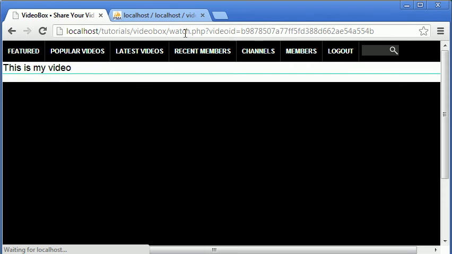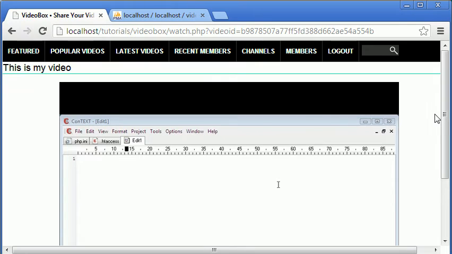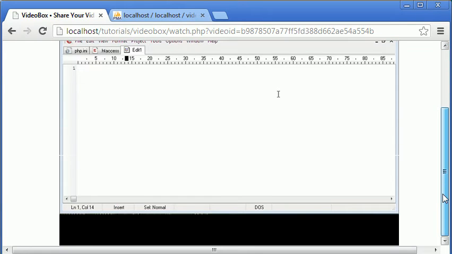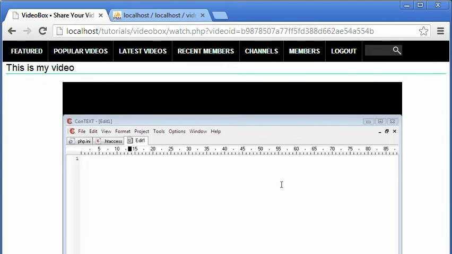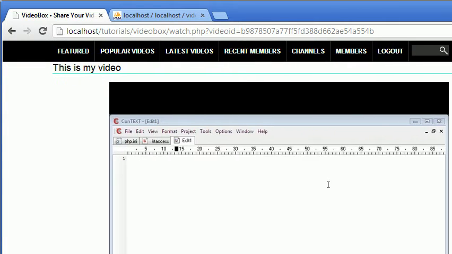So let's go into the browser and refresh, and here's our video. It starts to play, but we don't actually have any controls or anything. The reason we are seeing the black bars is because I've shrunk down my window to the size of 480 by 863 for the YouTube video. If we want to, we can expand it.